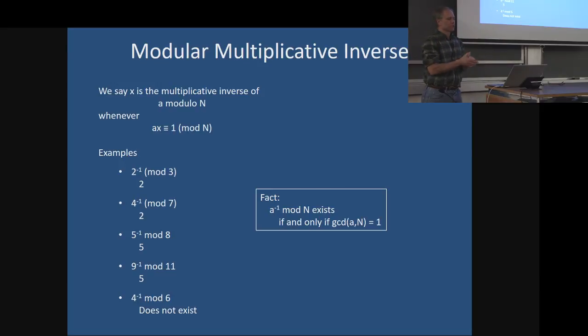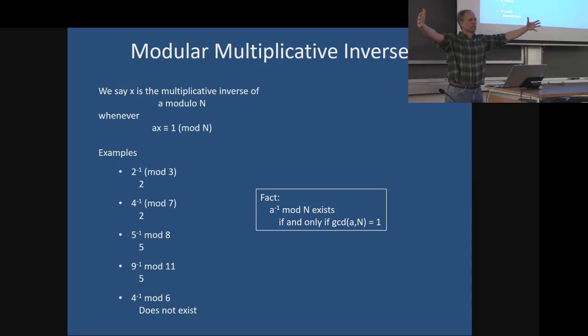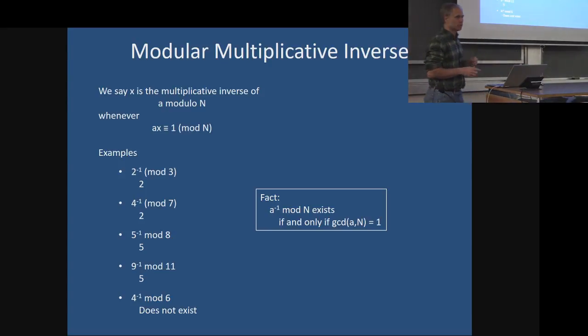So the first step in understanding this is to understand what a modular multiplicative inverse is. And hopefully it's easy to take these small numbers and figure out their inverses. But imagine if we're talking about hundreds of bits, thousands of bits, huge numbers, and you're trying to find their inverses. This is the key step in RSA, in public key encryption. And so we need an algorithm to compute modular multiplicative inverses.